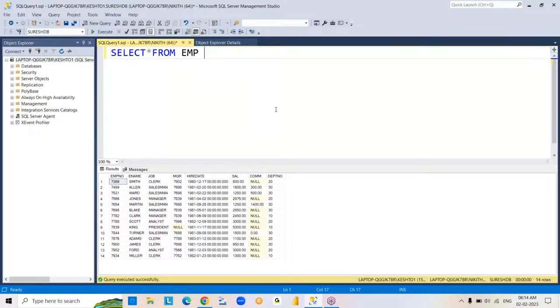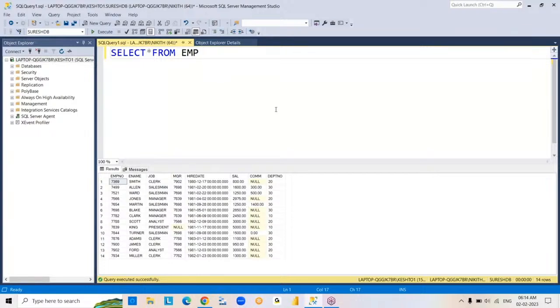All columns of the table, all rows. But here I'm using the star operator. Star means what? Star means all columns of the table.